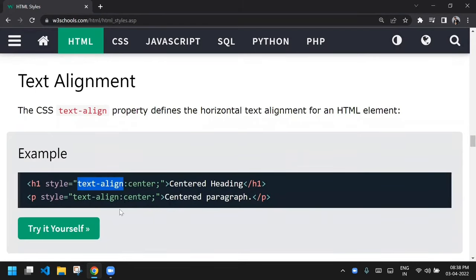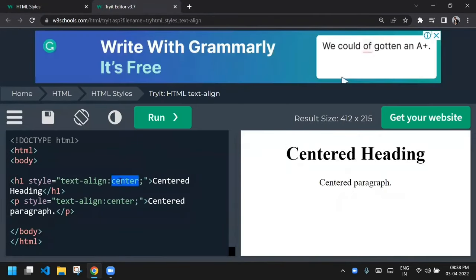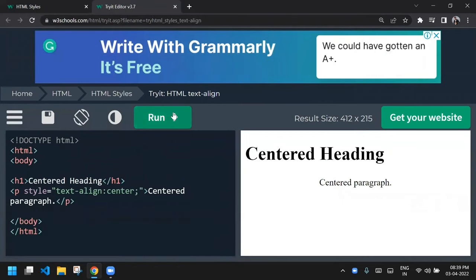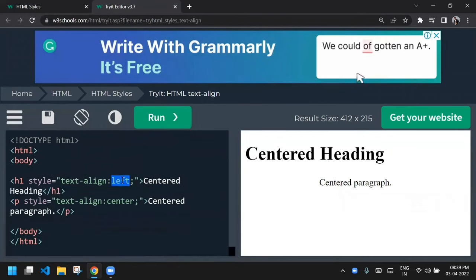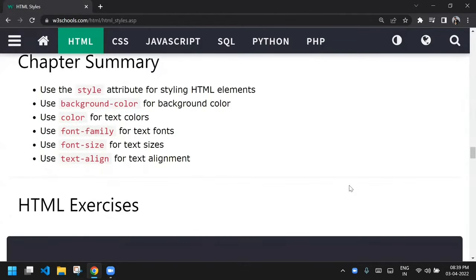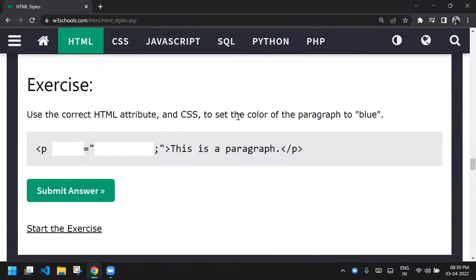You can give other effects like alignment to the text. Here alignment is center, the default alignment is left, which I don't have to give, but if I give it, you can see the default alignment of the heading. Now here instead of this left, you can also change it to right, and you can change the alignment of your text. This can be done to any text element. With this, we have learned style, background color, font family, font size, and text align properties.